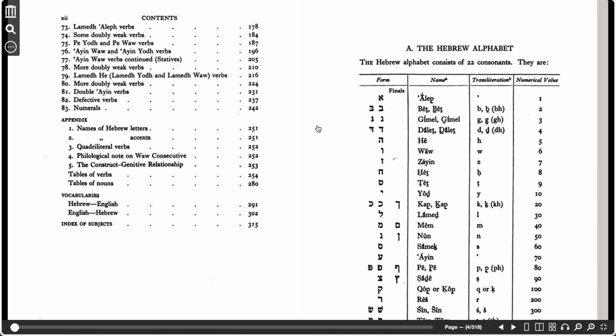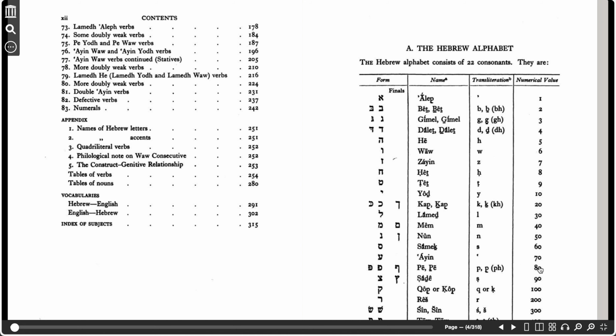Now, in our previous couple of sessions, we talked about the alphabet. I went through the alphabet, told you about the order of the alphabet, how some of the letters have dots in them, and we're going to learn more about what all that means moving forward. And that there's final forms.